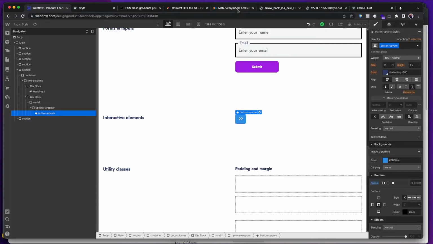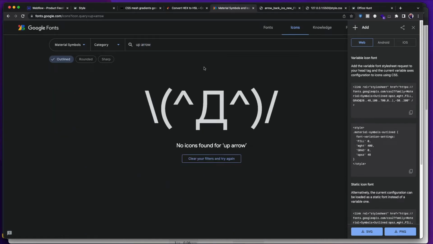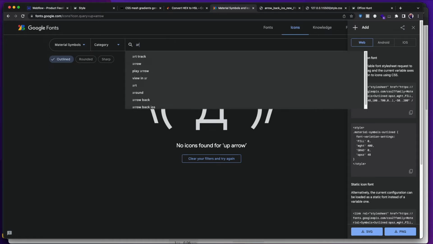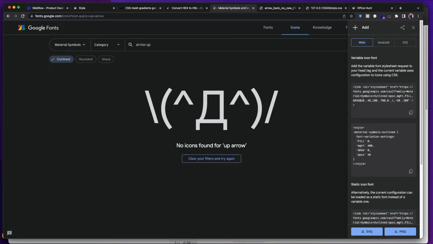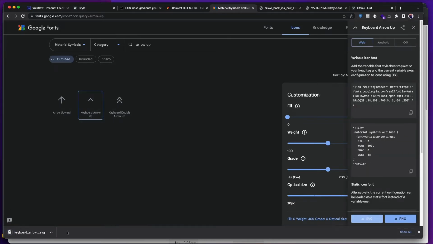Again, do this however you want. We can do current color. I do that a lot. But we did this with, let's see, arrow up. Yeah, this right here. We sort of did this with our others, so just sticking to the same pattern here.